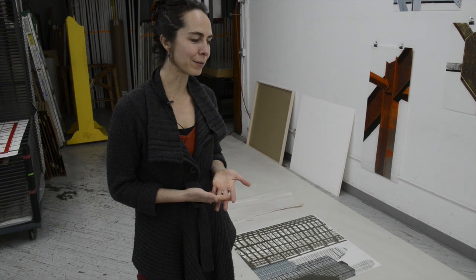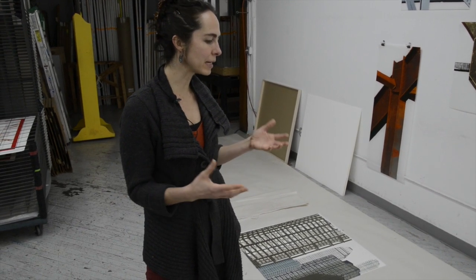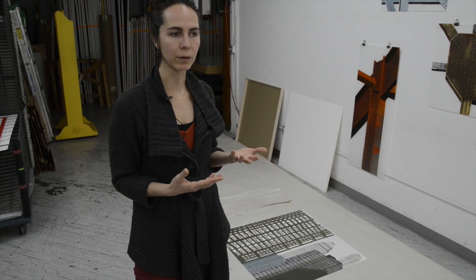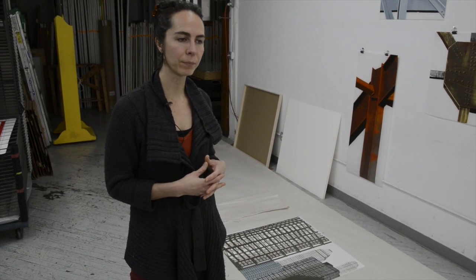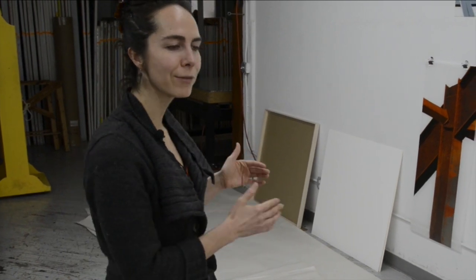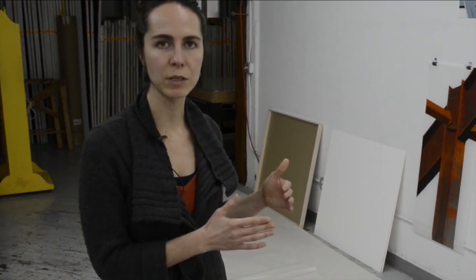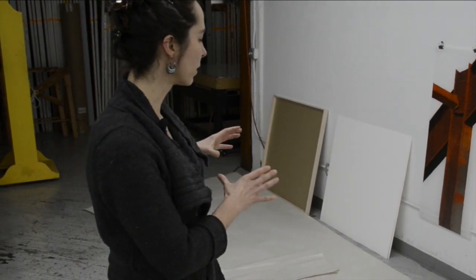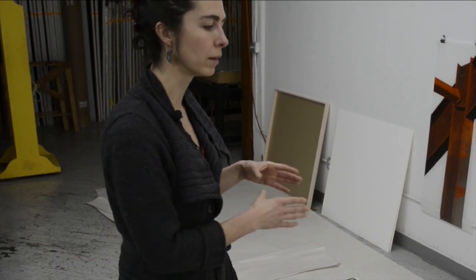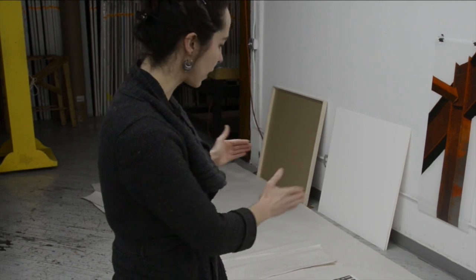The conversation that I was having was about doing a work that did engage the space, that was maybe a little bit more installational in nature, kind of expansive. And it struck me that that's really not typical in their collection. Maybe more typical are works of art that have been displayed throughout history, often in frames or on pedestals. So that was a starting off point where I thought, well, what if I start with exactly what you might expect, with framed pieces, with pieces that are more self-contained, maybe more traditional in the nature of their presentation, kind of self-contained images within frames.